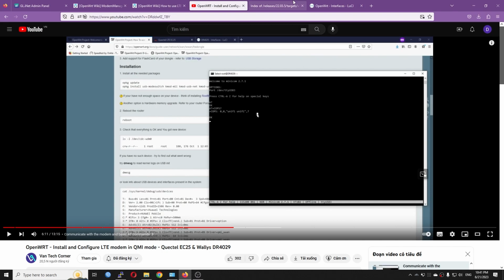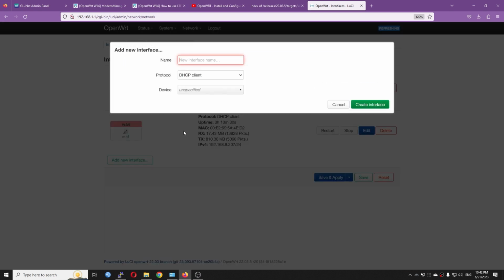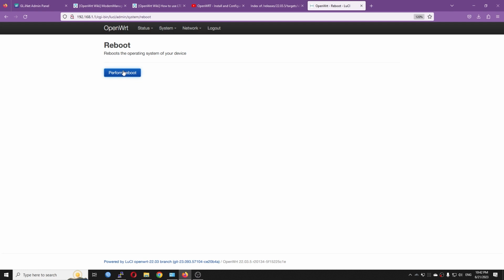And lastly, let's configure the internet, the network connection on OpenWrt. So if I go and hit add new interface, let's name it 4G for example. Let's go down and right here, unfortunately, we cannot see the modem manager protocol, so we will need to restart the device. Click perform reboot and just wait for it.